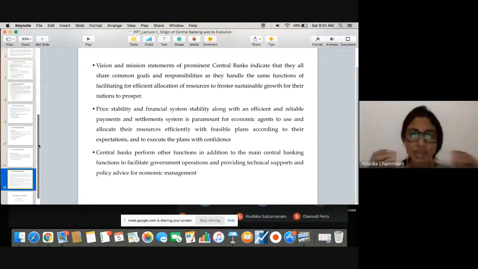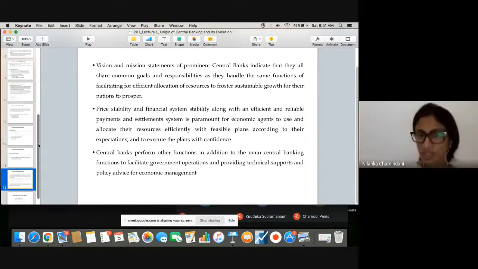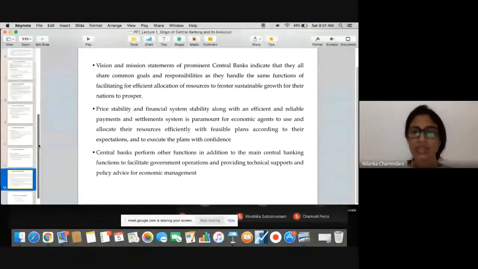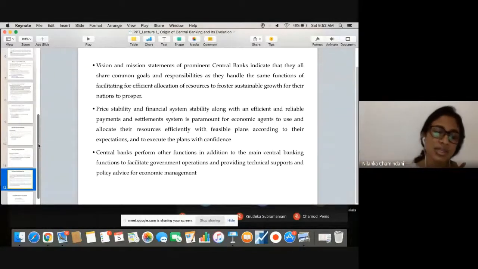Otherwise, because they have to predict the future, right? A very simple example, though we are running out of time, but I have to tell it, otherwise you don't know what this sentence means, right? Let's say there is one individual consumer. He has income. The way he is going to allocate this income depends basically on his consumption needs, right? First he has to think about how much money he has to allocate for his consumption. In case there is no price stability, he cannot predict the future. If there is higher inflation, he doesn't know how much money he needs to keep with him to meet the entire expenditure in this month, right?